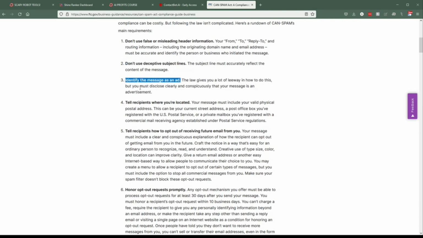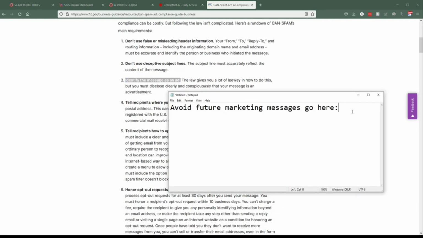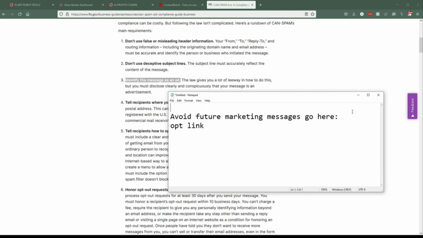I like to shove this way down at the bottom, down here with the message. And then under this, I'll put an opt-out link. And right above this, I use a link. You can use whatever, we'll talk about that later. I put the address here. And then the message looks something like this.